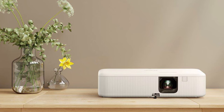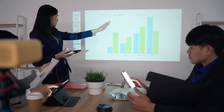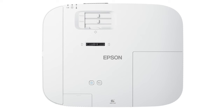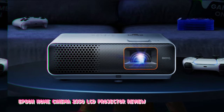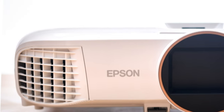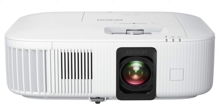The smart features built into the Home Cinema 2350 make it an excellent solution for those who desire an immersive gaming and home entertainment experience. The Home Cinema 2350 4K Pro UHD 3-Chip 3-LCD Smart Gaming Projector is now available through the Epson online store and select retailers. The Home Cinema 2350 comes with a two-year limited projector warranty, a 90-day lamp, and a two-business-day replacement with free shipping. It's exciting to see Epson provide even more focus on the home entertainment, specifically gaming segments, of the projector market. The Home Cinema 2350 looks to be a compelling addition to Epson's already impressive projector offerings.